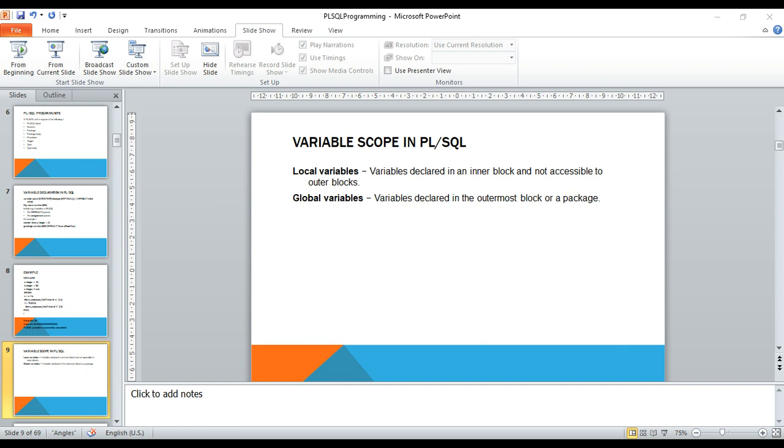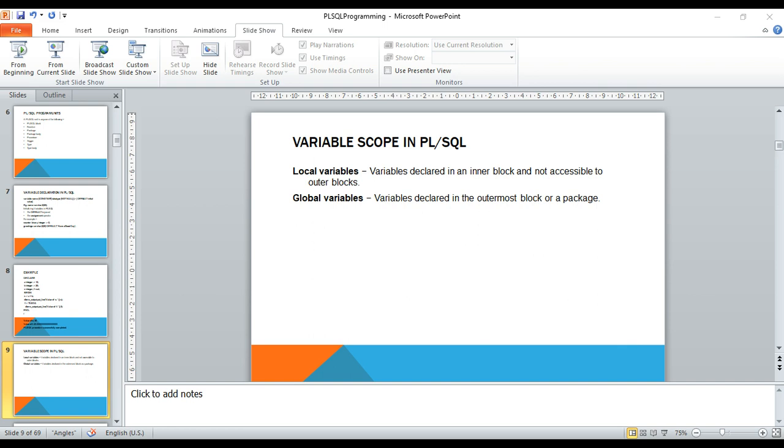The outer declare section is where those variables are treated as global variables, and in the inner declare section, where they have declared the num1 and num2 variables, those are the local variables. The values of num1 and num2 locally are 195 and 185 respectively. Then in the begin section, locally, they are again printing the values of num1 and num2.